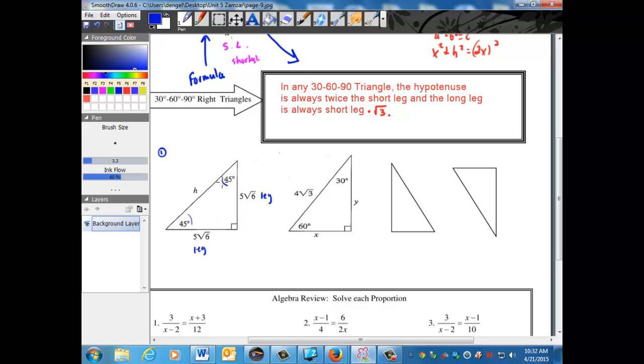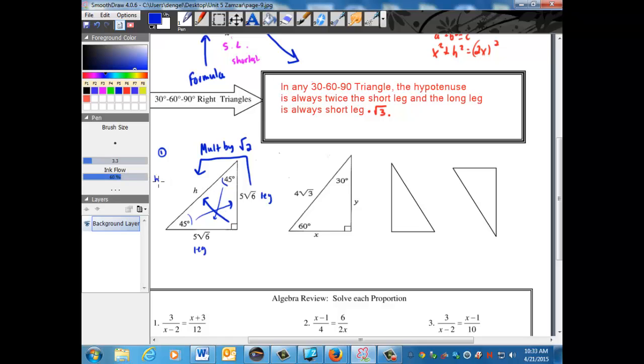So since these two angles are the same, their sides opposite have to be the same as well. Alright, next, you're moving from a leg to hypotenuse, and so you're going to be increasing in size, right? Because our hypotenuse has to be the longest side of any right triangle. So since we're going to increase, we're not going to divide, we're going to multiply, and the rule here is that you multiply by rad 2. Again, please do not confuse the rules of a 30, 60, 90 triangle with the 45, 45, 90 triangle.